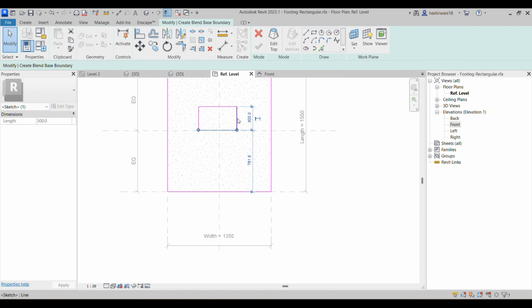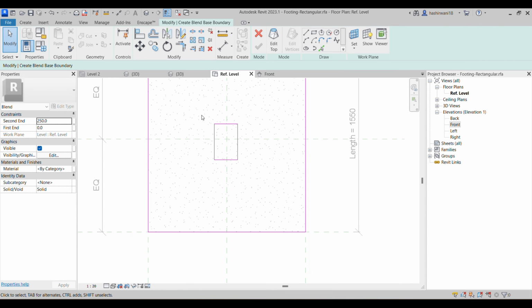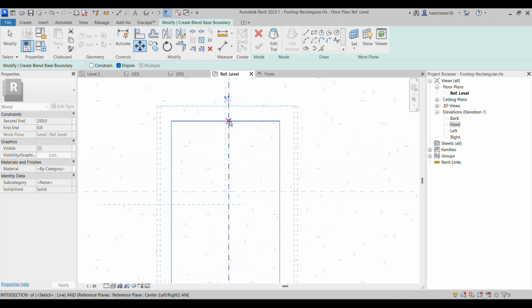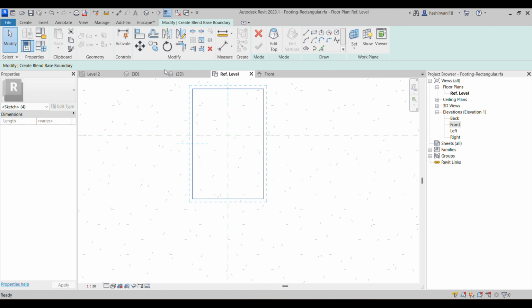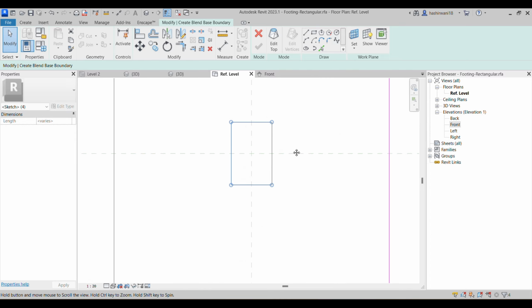Okay, then I'll select this, move it a little bit towards the center, and use the move command. Can you see we have some move commands here? Click enter, select the center point, use the move command again, select the center point and merge it with that, and this has now been centered.